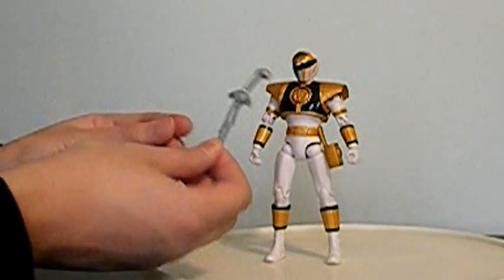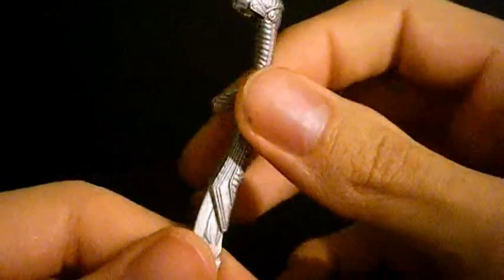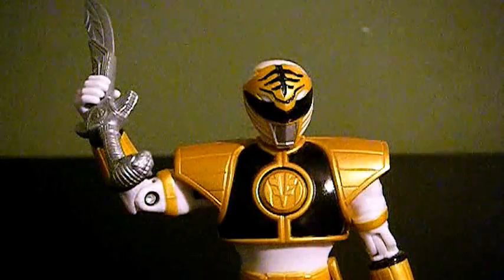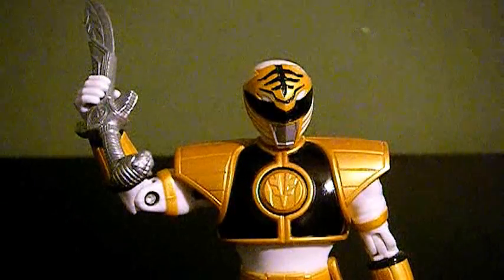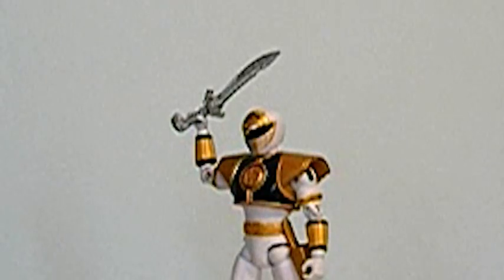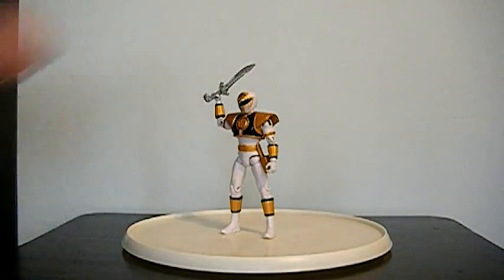And of course, he has Saba. Now, at least Saba is pretty good, nicely detailed. I mean, nothing wrong with it. You can store it, or you can make him hold it, which you can always do like the other Rangers. You can pose with him. It's really nice. The Saba sword is a good diameter. It's not too big, it's not too small for a Ranger this size.